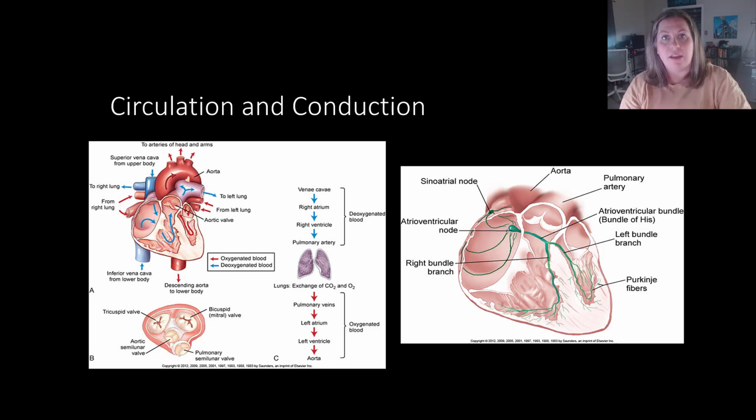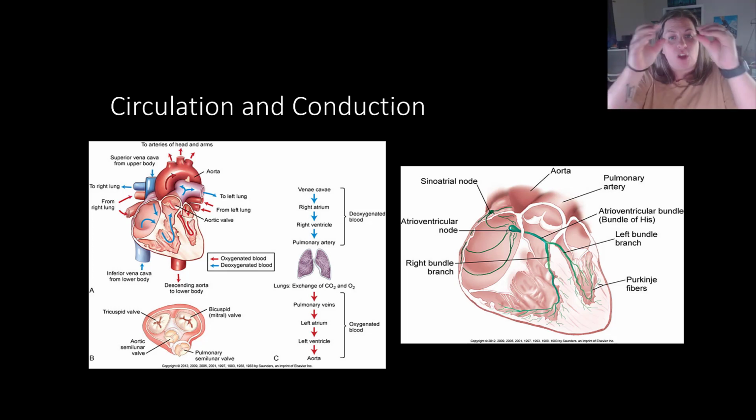So the atria can dump the blood into the ventricles. Once the blood's in the ventricles, the signal goes from the AV node down through the atrioventricular bundles, also known as the bundle of His. This separates into a left branch and a right branch, and it goes all the way down to the apex of the heart, the point of the heart, and it travels up these little fibers called Purkinje fibers.